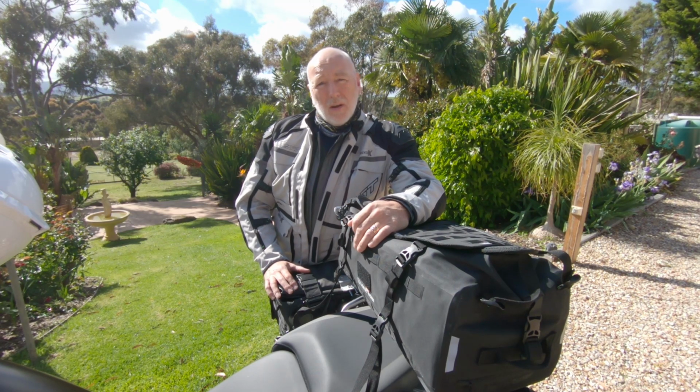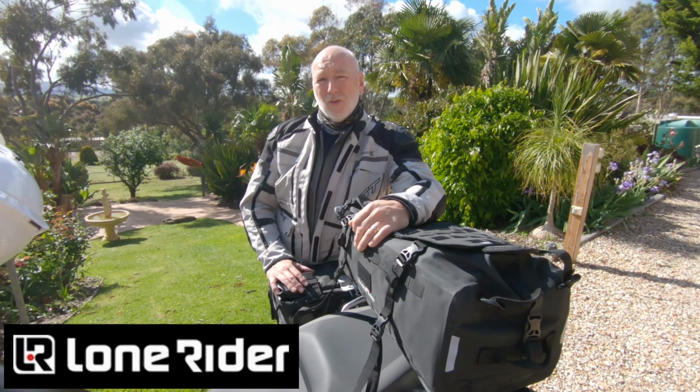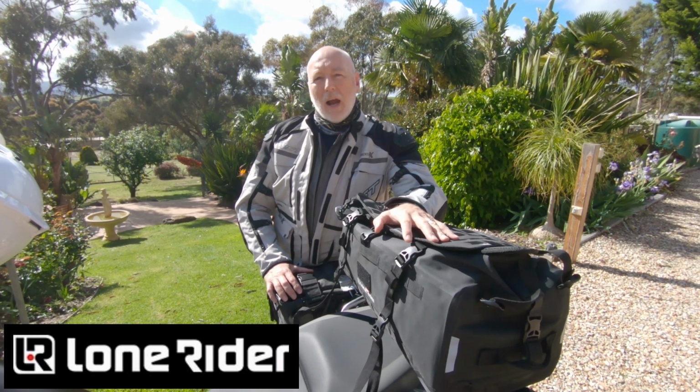It's no secret that I'm a massive fan of Lone Rider gear. I've been using their moto bags for about 12 months now. On my camping trips I've been using a cheaper duffel bag on the tail rack, but I haven't really been satisfied with that. Finally pulled the trigger on a 48 litre Outlander bag.